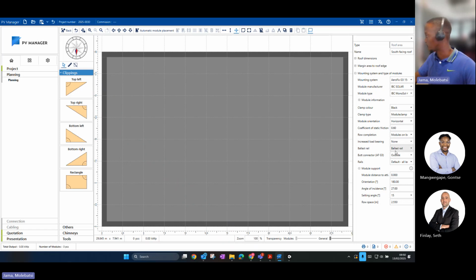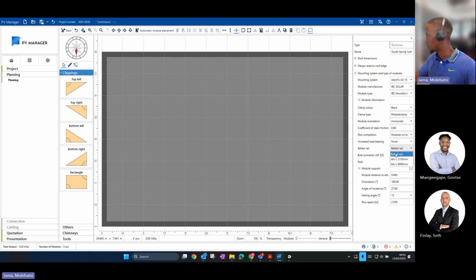Ballast rails. So with a flat roof, you need a ballast rail and some ballasting just to hold your PV installation down. With most flat roofs, you are not allowed to drill into the concrete, so you need to reinforce it with enough ballasting, which fortunately for you, PVManager calculates how much ballasting you need based on a number of factors like location, the wind load that affects that specific area, etc.